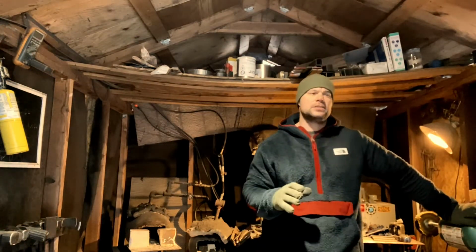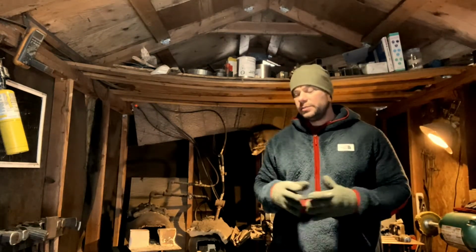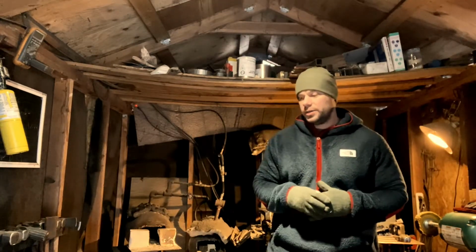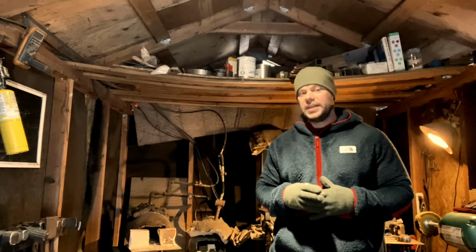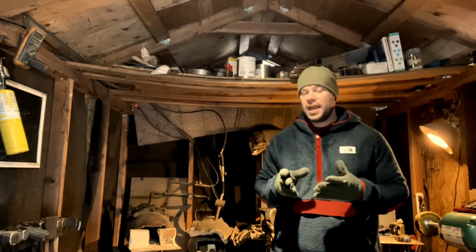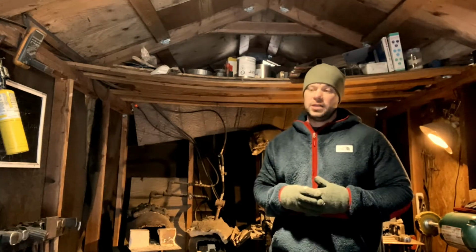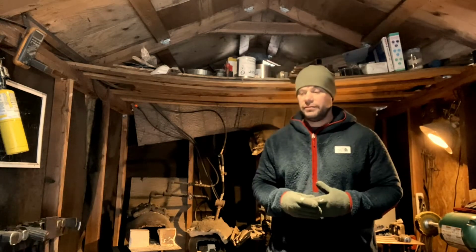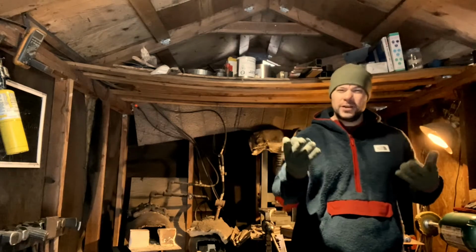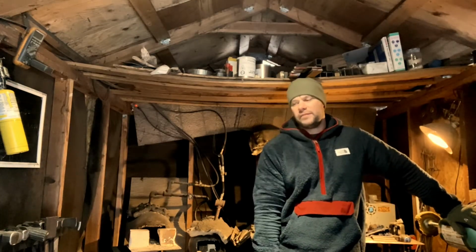I'm keeping that axe a little more traditional. It's not going to be hung on your standard axe handle. It's going to be on a straight handle. The eye will be an oval eye. I know most traditional Viking axes had a D-shaped eye, but there are some historically found axes with oval eyes. So I'm going to be doing an oval eye just because I have the tooling to do it. I don't have a drift for a D-shaped eye, which eventually I'll make my own drift to do that. But with the tooling I have, that'll be fine.